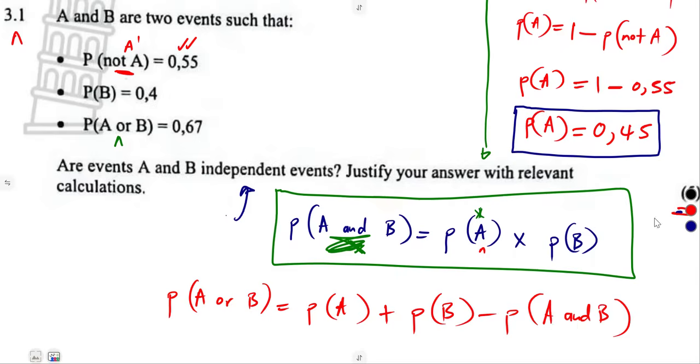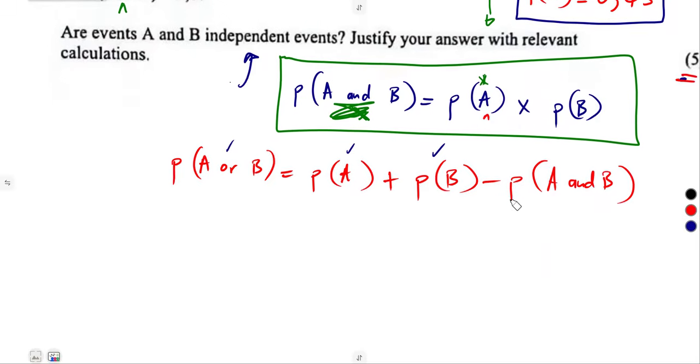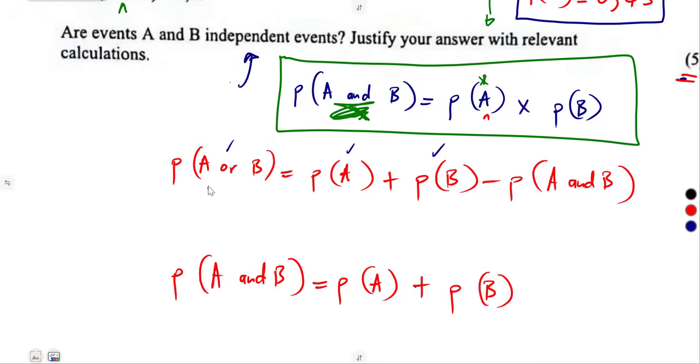So we can play around and substitute, since we have the probability of A or B, the probability of A, and the probability of B. We're simply going to make what we need the subject. Let's take this one to the other side of the equation and make it positive. So P(A and B) is equal to what is remaining on the right hand side: probability of A plus probability of B. We take A or B to the right hand side, so that's going to be a negative P(A or B). Just like that. Remember your change of subject.